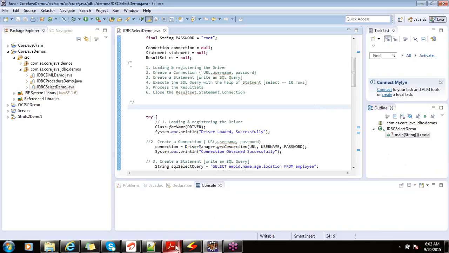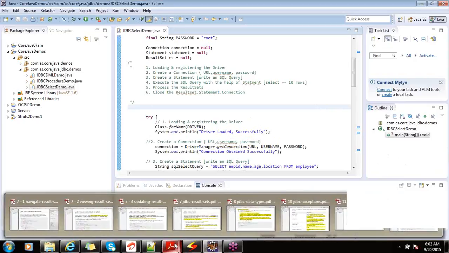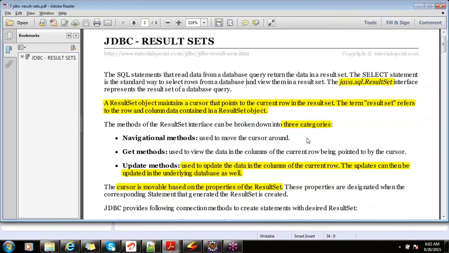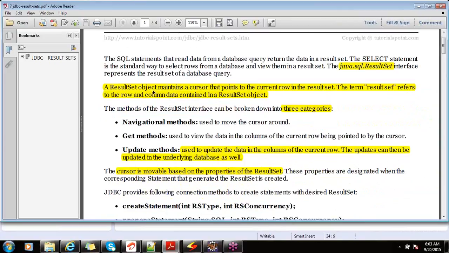Yes, I was talking about the result sets. Here the result set object maintains the cursor that points to the current row in the result set.